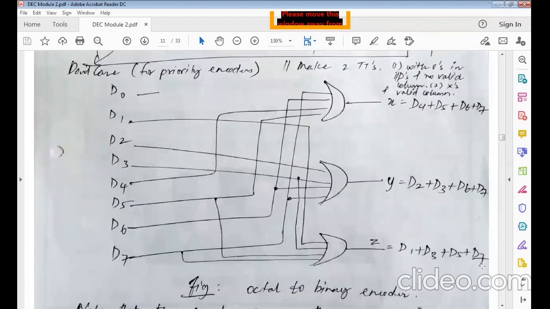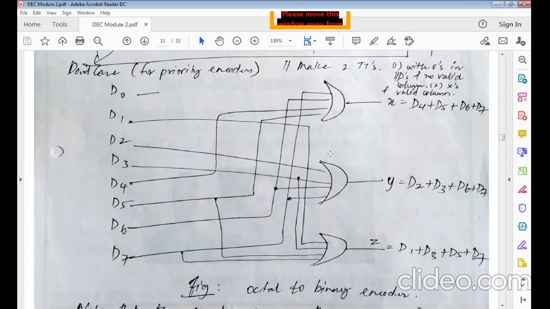Similarly, I get Z. Now, how do we connect them? D0, D1, D2, D3, D4, D5, D6, D7. So I should be connecting 4, 5, 6, and 7. Take the fourth one here, 4, and then 5, and then 6, and then the seventh one gets connected.